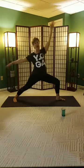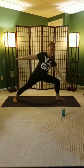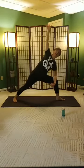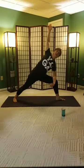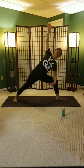Come all the way back through. Now start to lengthen again. Bring your left forearm to your thigh. See if you can take that right arm up to the sky. Now as you do that, press your right shoulder back a little bit so that your chest is actually starting to roll a little bit toward the ceiling.